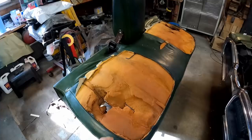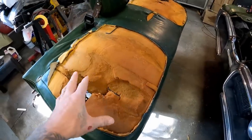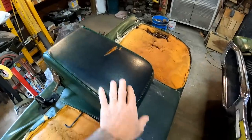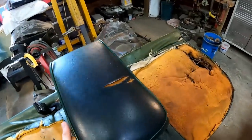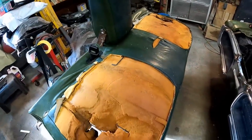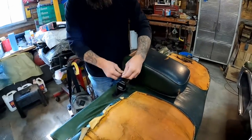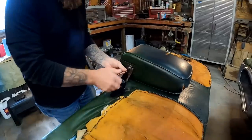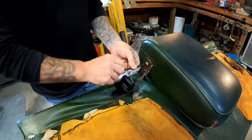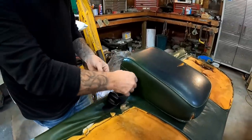I'm going to tear off all of this old nasty foam — we definitely got our money's worth out of it. Let's get all of that off first. I need to figure out something with the armrest, but let's focus on that later. I've got some brand new foam to go in. Let's go ahead and get the armrest off — this comes off really easy, just got an allen wrench screw on each side.